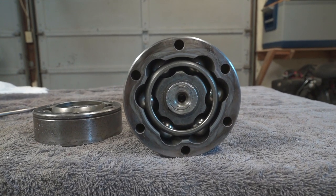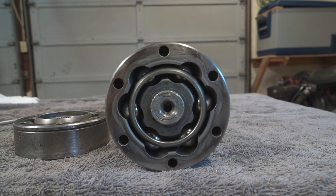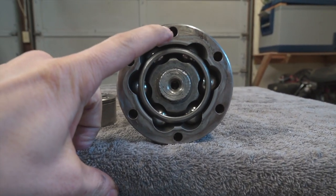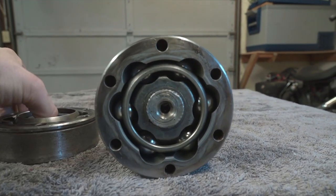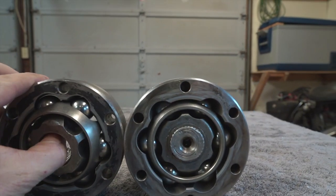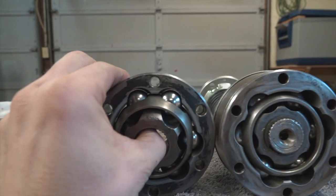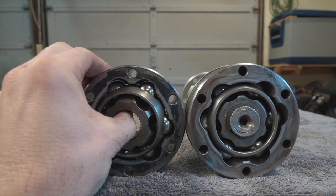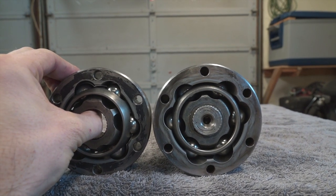When people say clocking the CV joints, they're referring to lining up the sides opposite to each other — kind of like what we did on the inside with wide and narrow. When we put this other side on, we're going to put a narrow to match up with the wide. Wide on top on one end, narrow on top on the other. That gives us the most amount of articulation and the least amount of binding. So we'll line up the splines and then press it on.